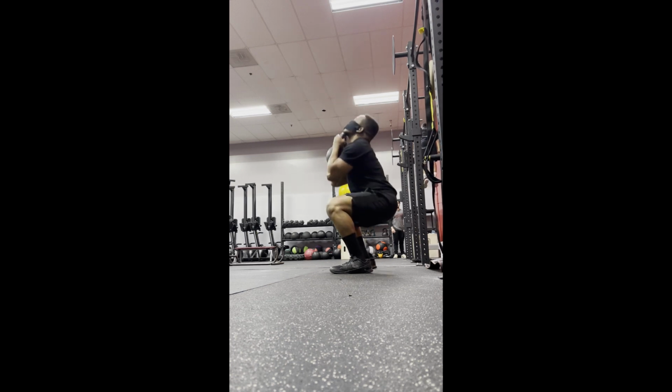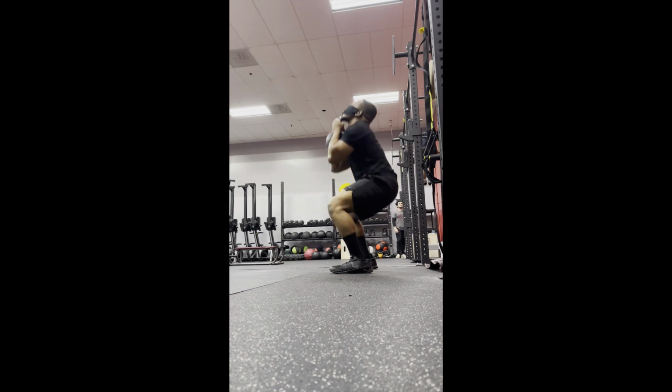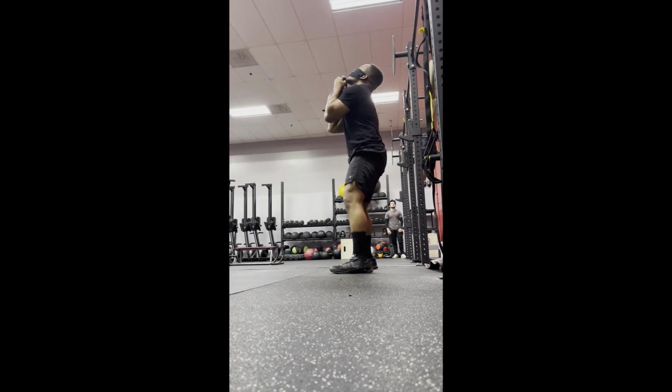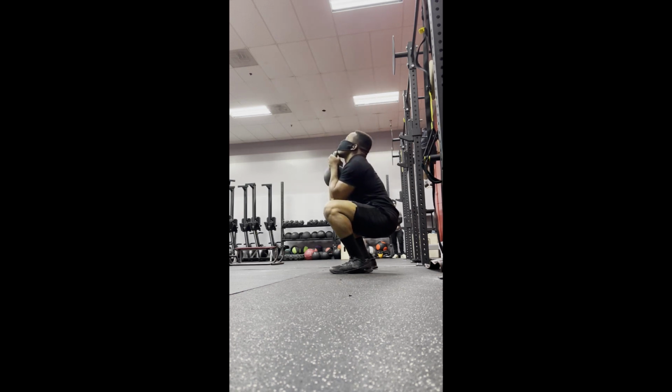Then we have some kettlebell squats. I had about a 70 pound kettlebell here, and I did this for 15 reps. Nice deck, contracting the glutes. You know, this is an accessory movement, so this will help me with being more explosive at the bottom of my squats. And this is just some little hypertrophy work.